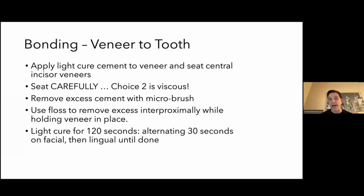And then after that, and this is just a reminder, the material is very viscous. Also, I don't like to tack cure, as you know. I think tack curing is one of the biggest mistakes dentists make. Unfortunately, someone thought of it years ago and it never got challenged. But tack curing leads to all kinds of ripped cement from interfaces that will leave irregularities at the interface and ultimately stain propagation at the interface.